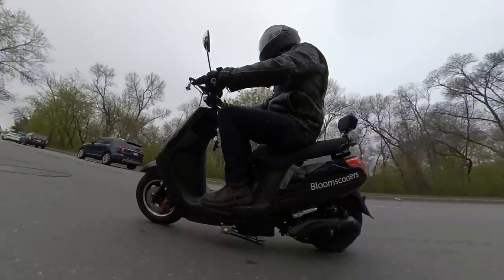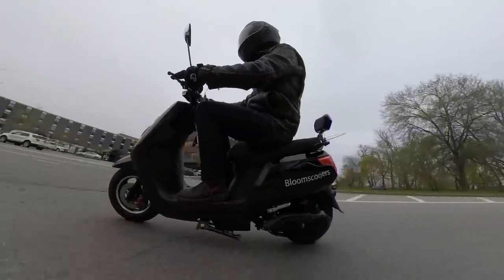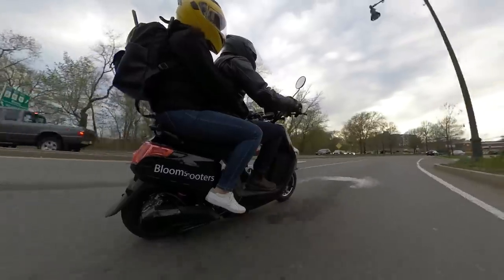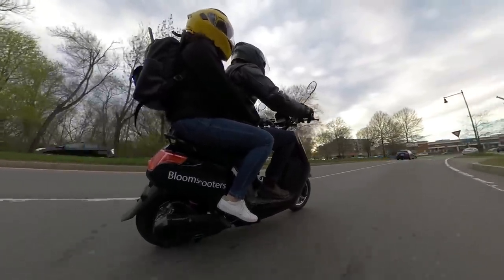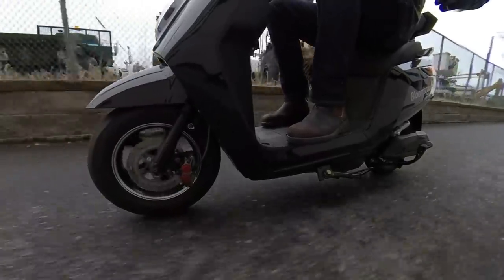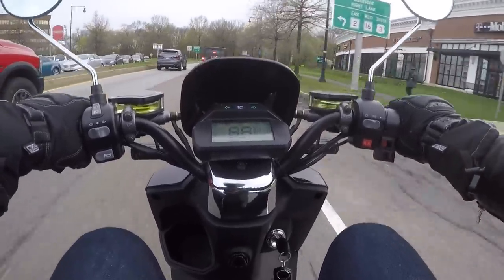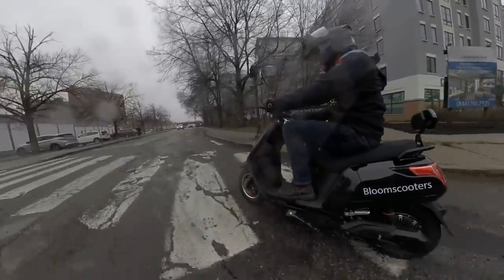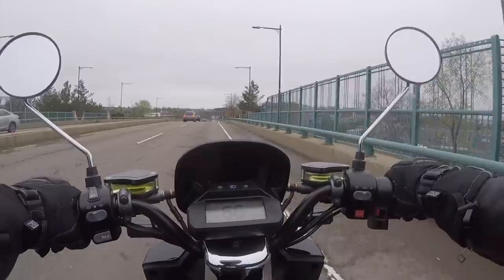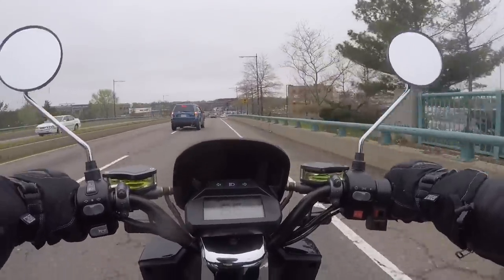But if you put aside the inaccurate speedometer, the limited charging options, and the odd advertising and marketing situation on the website, the scooter itself actually performs quite well. My wife loves riding on it, I think it's fun to ride, and it gets me everywhere I need to go in the city. If you need more speed, they can apparently do that for you, or so they say. And if you don't have many potholes in your area, the ride will be quite good. Even for more pockmarked roads, as long as you avoid the big bumps, the suspension will be fine for smooth surfaces. All in all the scooter works well, and it's fun to ride.